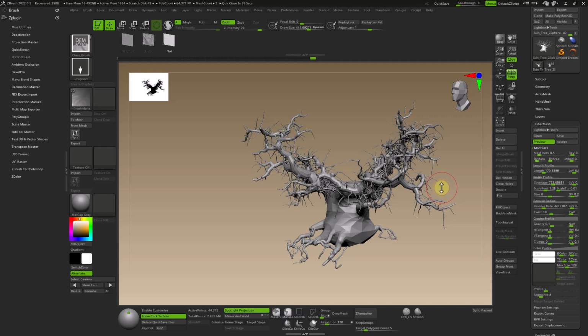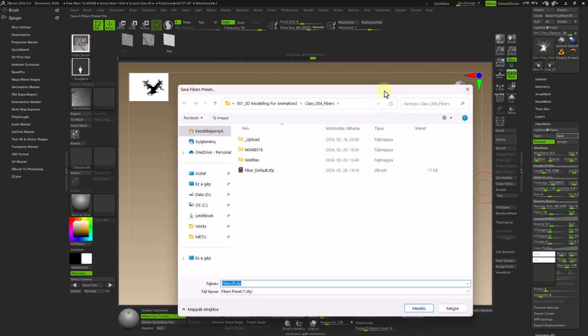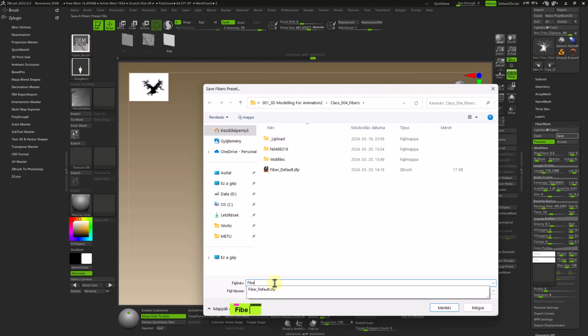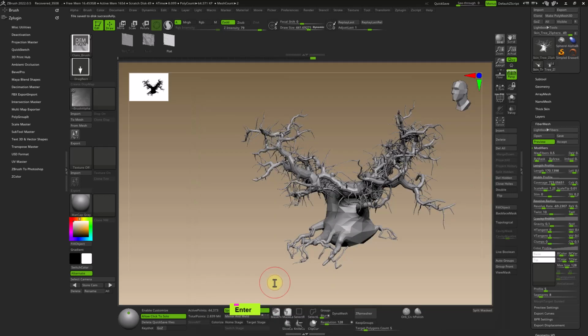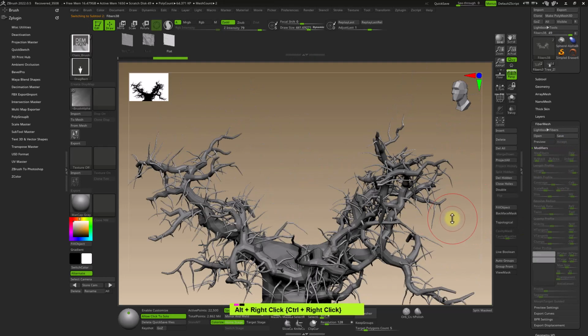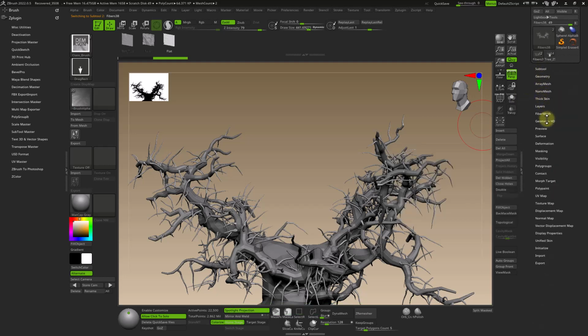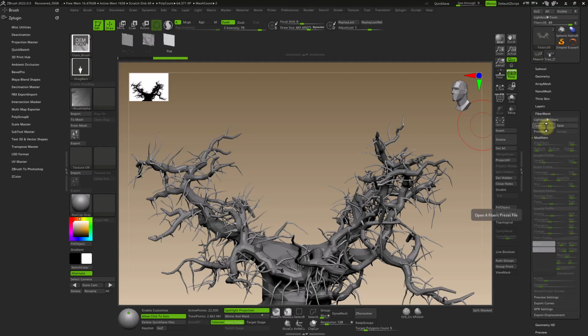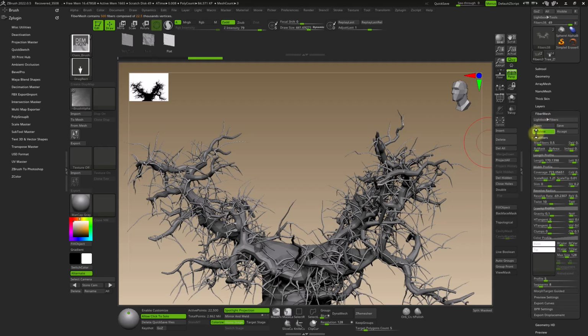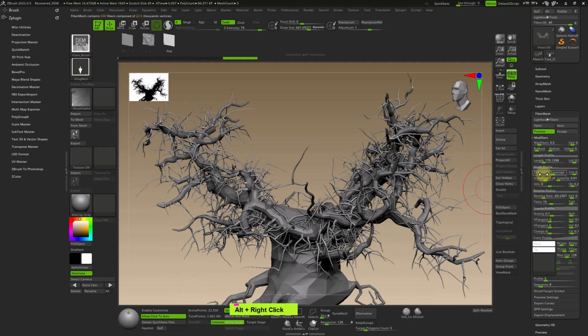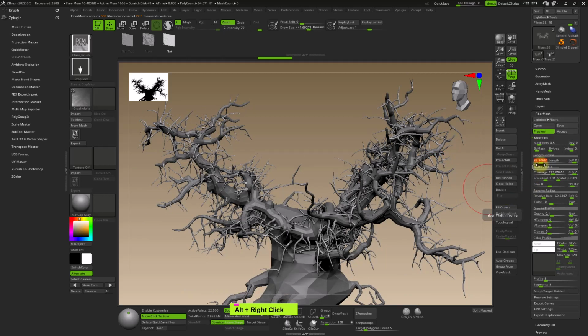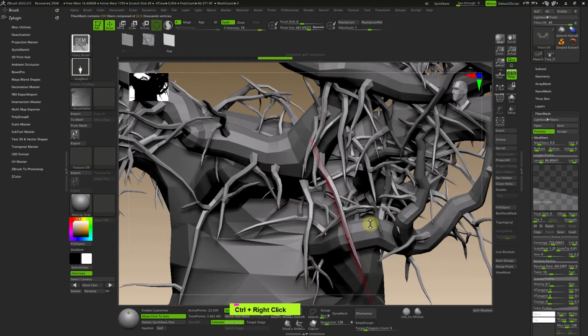I haven't saved it yet, but it's a good idea to save the fiber setting. So fiber and branch. And if you want to make more details, you can just accept it and then keep selecting the fibers. So now we have the fibers as well. And you can just go to FiberMesh and create preview. So now you have a secondary set of these. You can play with the length and reduce the length. And now another set is built up.